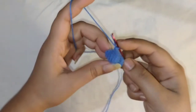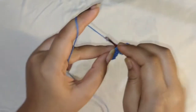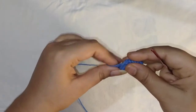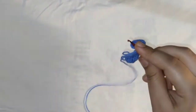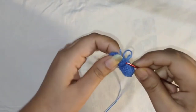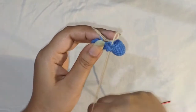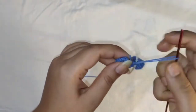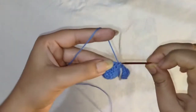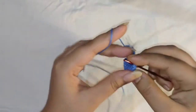So what I'm going to do is make 12 single crochets in the first leg and 12 single crochets in the second leg, so a total of 24 single crochets. This is round 1 of the body. Let me use the stitch marker at the first stitch, that is the joining single crochet. Total of 24 single crochets in the first round of the body.